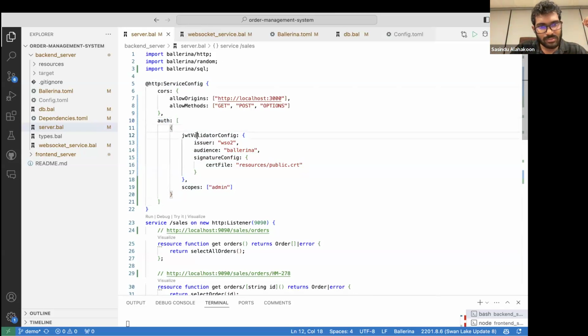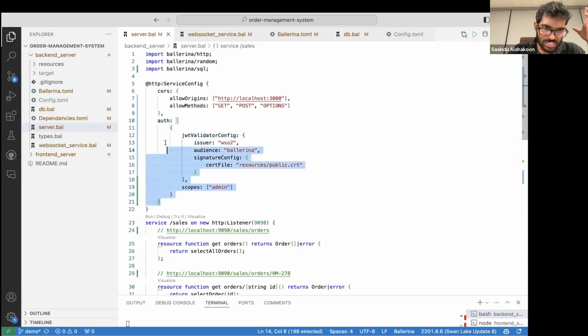One of those is the JWT validator config. That means JWT config. In here, it will verify the issuer of the JWT token, the audience of the JWT token, and scopes. These scopes will give the authorization, and the issuer and audience will validate the JWT token. These are not the only parameters. You can add JWT ID, you can add custom scope parameters like that. There are so many fields in this JWT validator config. For this demo, I use only this field. So this is how we handle the JWT validation.